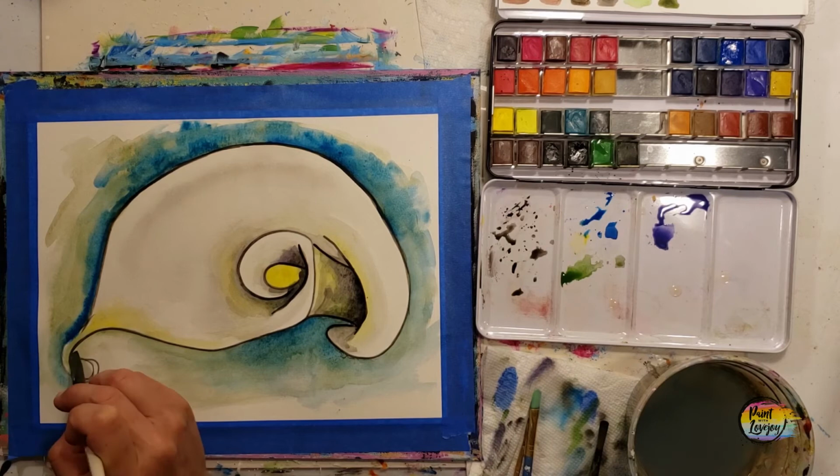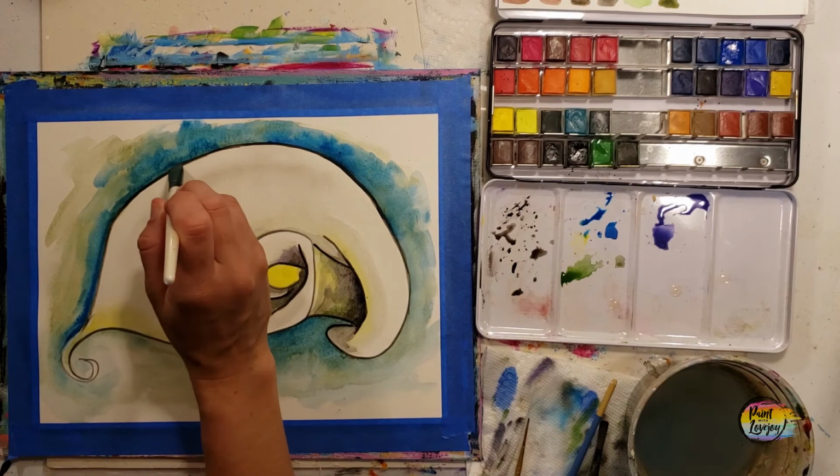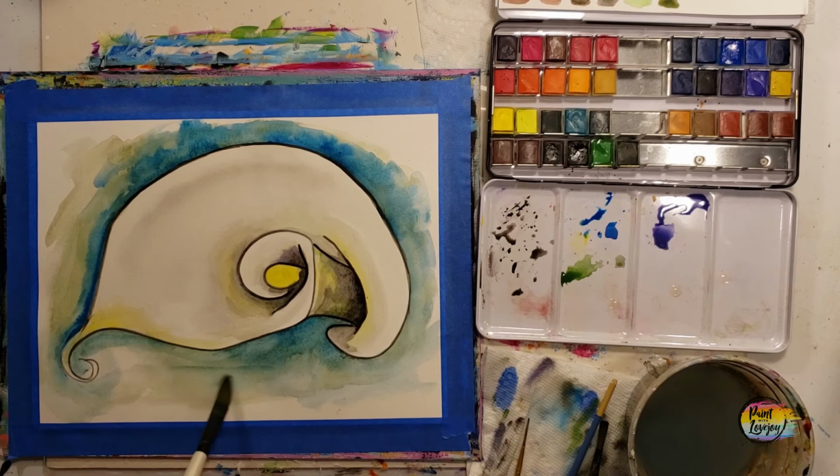So as you're doing this, if the background color starts to overlap an area you don't want it to, like it did on the tip of that calla lily, take a new dry brush and you can kind of lift the watercolor. When you move the dry brush on top of the area that you didn't want the watercolor to go, the bristles absorb it. You can use a paper towel for the same concept as well.